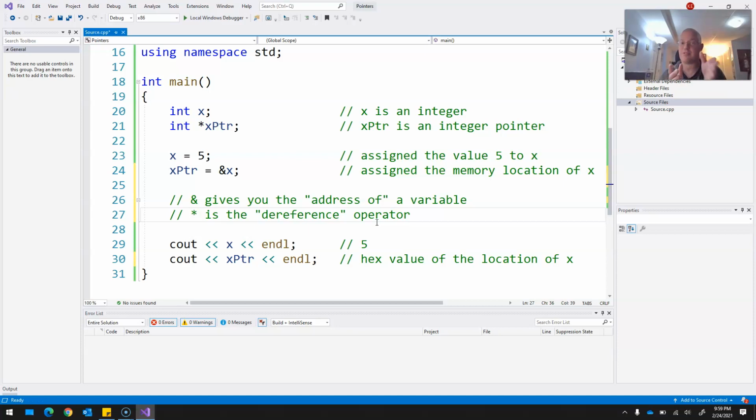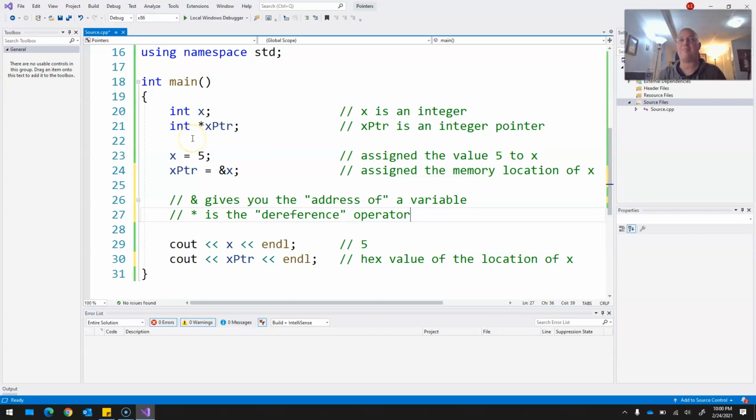So it's a different operator than this. This is unary. It only has one operand with it. So it has two different meanings. In this case, it is a prefix operator before a variable to symbolize that this is a special variable that points to this. And notice that I did integer, integer. Well, if you have a double variable, you want to have a double pointer. If you have a character variable, you have a character pointer.